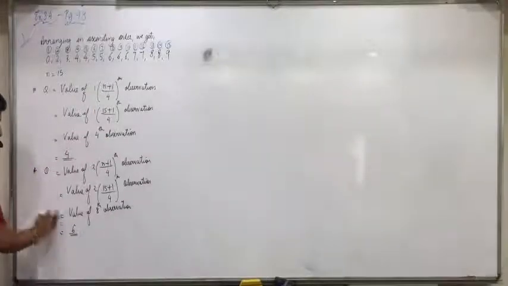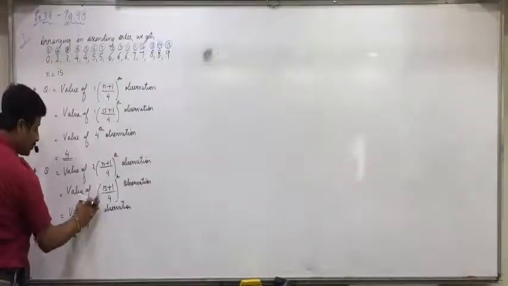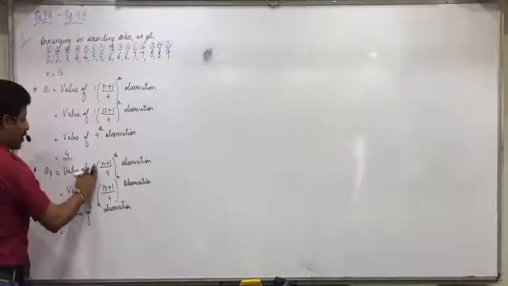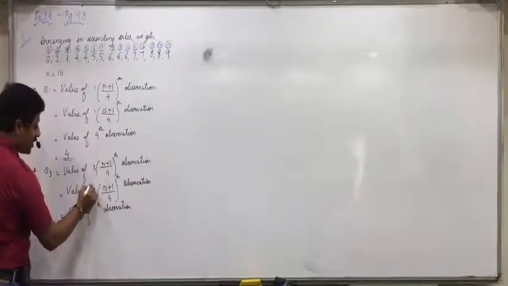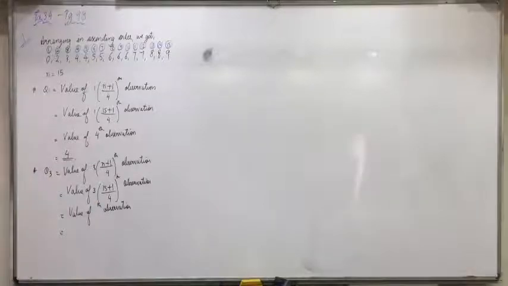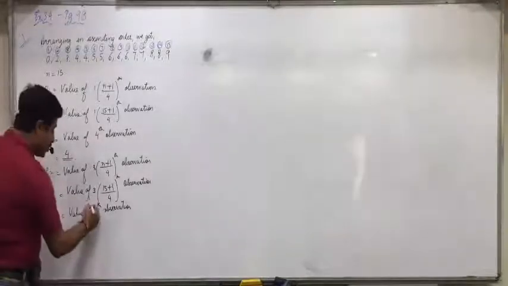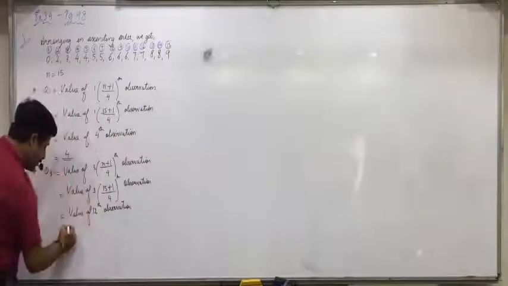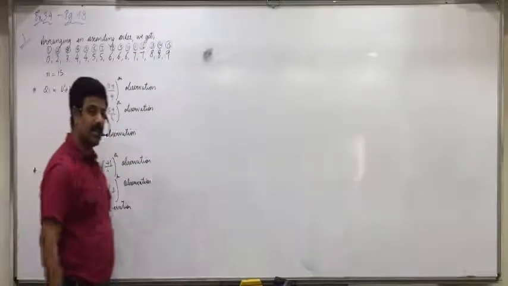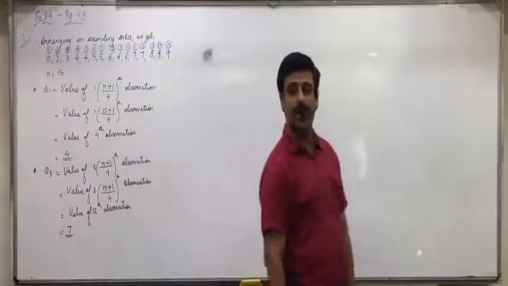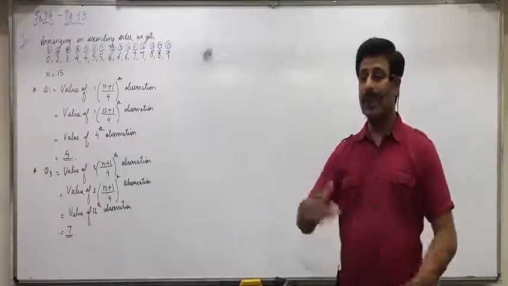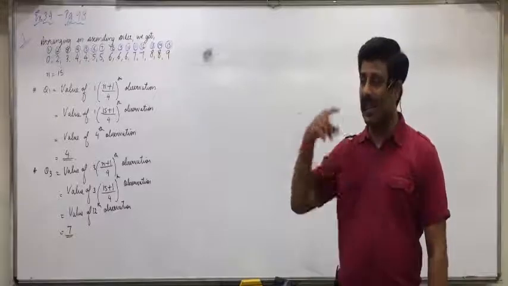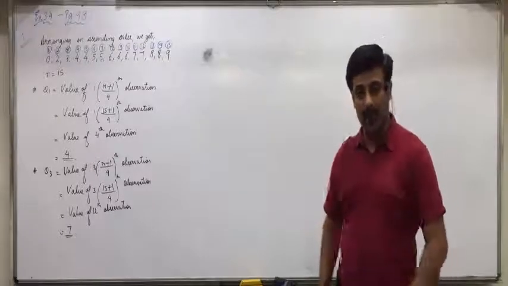Yes. Listen everyone. Q3. Value of 3 into (n plus 1) by 4. 15 plus 1, 16 divided by 4, 4 into 3, 12th observation. That is 7. Is everyone able to get this? Any confusions? Now as an extra question, we'll practice decile and percentile also. Decile I'll show, and again percentile you'll try on your own.